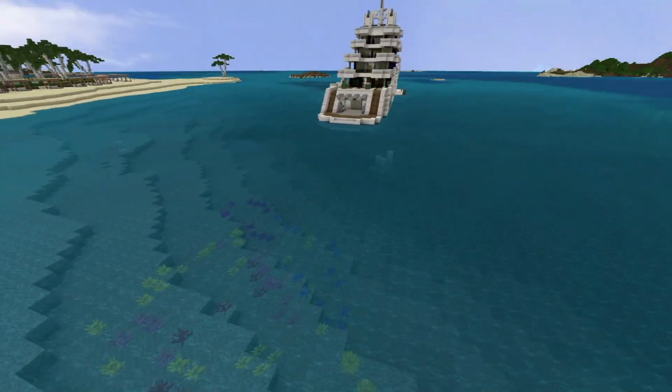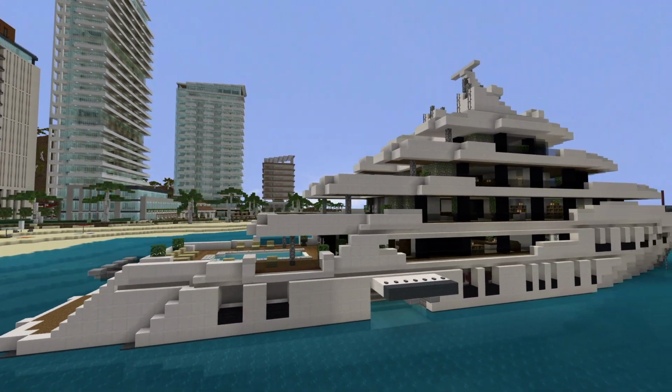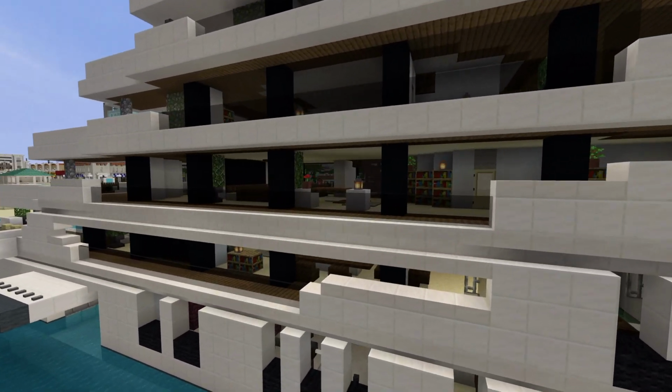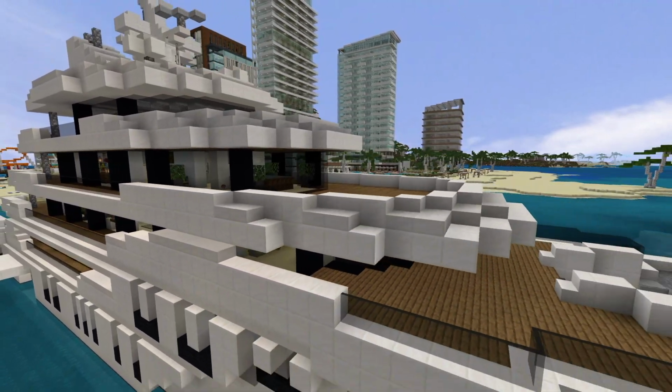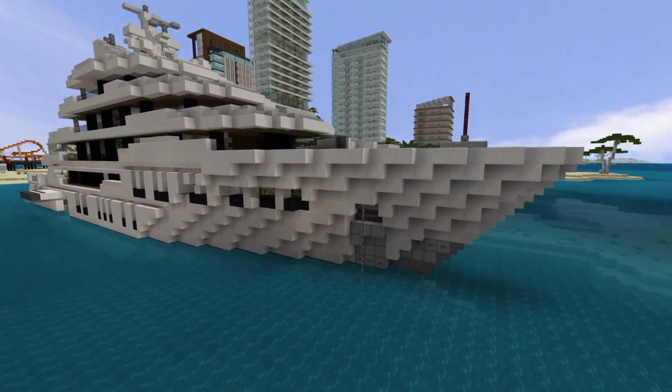And we have a nice yacht over here made by my friend Raven. He's a really good builder. He has his own world, his own city world. He's a pretty good builder, and he made this yacht for us. I really love how it turned out, and that's why it's on the thumbnail on the store and in this video. So I hope you all like it as well.